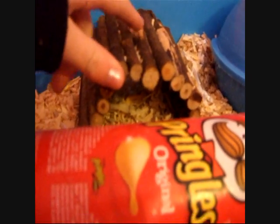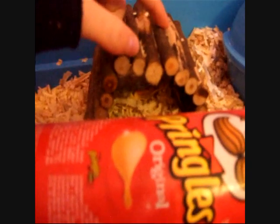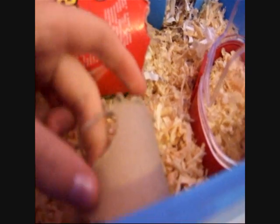He's bedded on sawdust — he's got shredded paper, sawdust, and tissue paper in there. Then there's this thing, nice and cheap, just some wooden logs. He likes to climb on these to get onto the level and he also likes to eat them. Then he's got his Pringles tube, which he's kind of chewed a little bit, but he loves going through it as a tube — it's nice and long. And then he's got a toilet roll tube, which I need to replace because he's chewed it all up for his bed. He uses cardboard as bedding too.